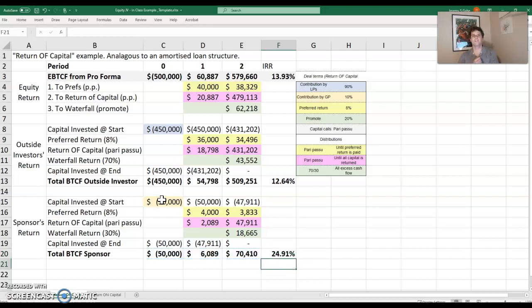And we see, indeed, the flowing of that waterfall has been a good windfall for our sponsor, our expert, and they have made quite a significant gain in return relative to their outside investors. But of course, remember, the outside investors were promised 8%, so they're pretty happy earning 12.5%. Everybody's happy. It's been a great deal.